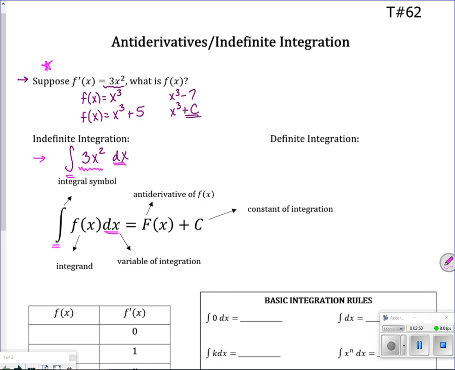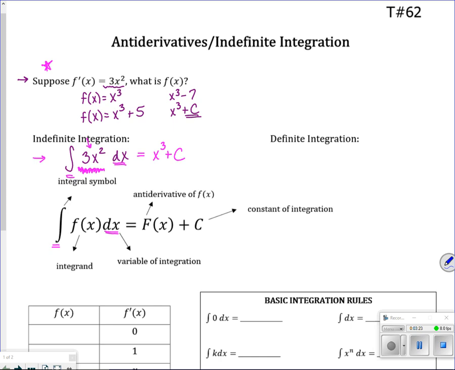So this mathematical statement is asking the exact same thing as this right here. When you see the integral, it's saying that somebody has this as its derivative. Who is that somebody? Or in other words, find the antiderivative of this guy. The antiderivative would be x cubed. And like we said, you have to have that plus c. That is the constant of integration. And when you're doing indefinite integration, you always have to put in that plus c.